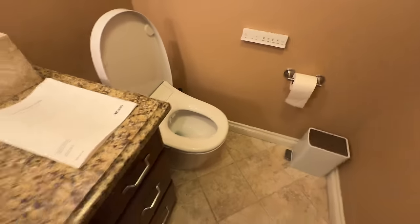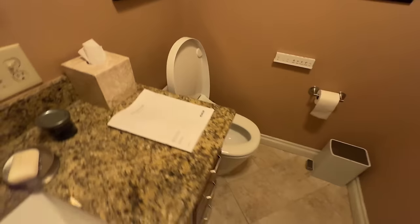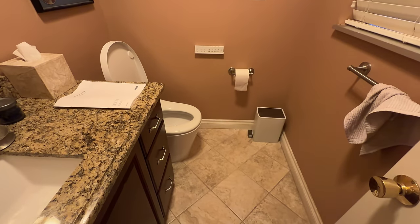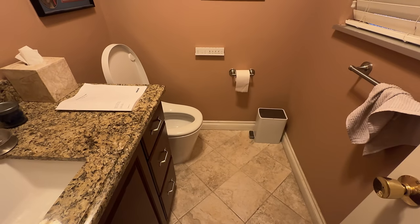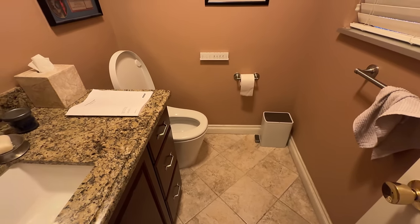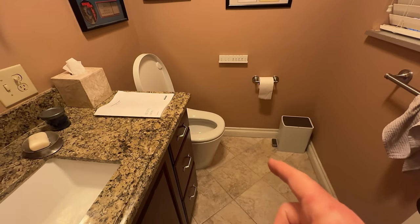As you get away from it, matter of fact, we'll turn off the lights. If you turn off the lights, the nightlight comes on. It's kind of creepy, actually. We'll turn the light back on, and we'll just hang back, and it will close. I think it takes up to 2 minutes. I'm not sure. I don't know if we want to hang out that long. But it gives you an idea of how this thing works.